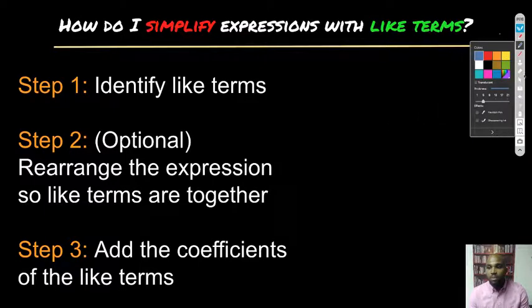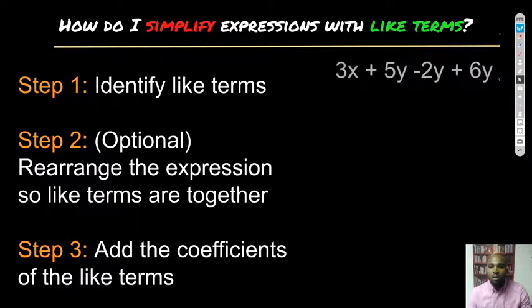So here's an example problem right here. Let's go through those steps with this example problem. Identify the like terms. So what are like terms? In our last lesson, we talked about how to identify terms that are alike. We look at a variable that has the same exponent. So I have an x here. I meant to put another x, but I forgot to. I'm going to go ahead and add another x because I want to make sure we get this. So we have 5x.